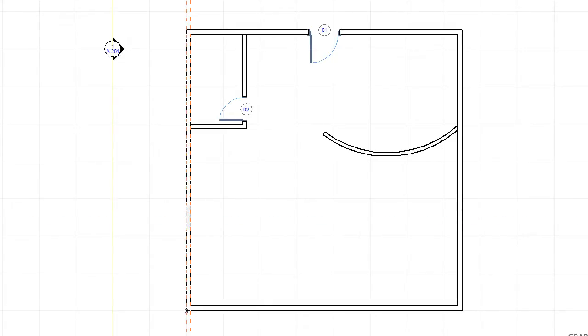Now I'm using the center insertion point. You can do the same thing with the edge. This time though, the eyeball goes on the outside of the window. So go ahead and click. And that's all there is to worry about. So the door and the window are all in. Other windows are placed just the same way. If you want to place them on the second floor, you go ahead and switch to your second floor. Okay, so that's how you're going to place doors and windows.